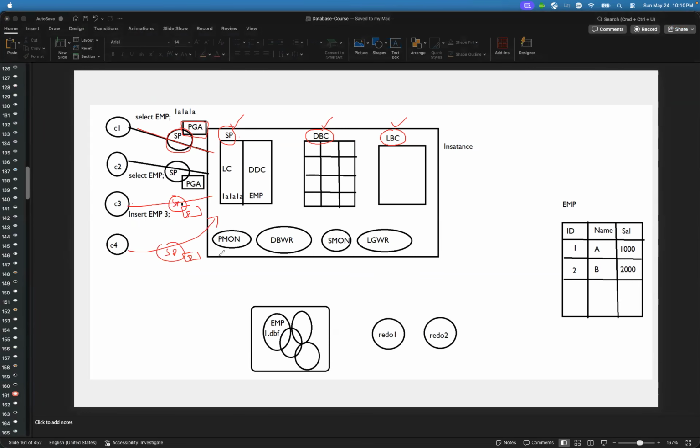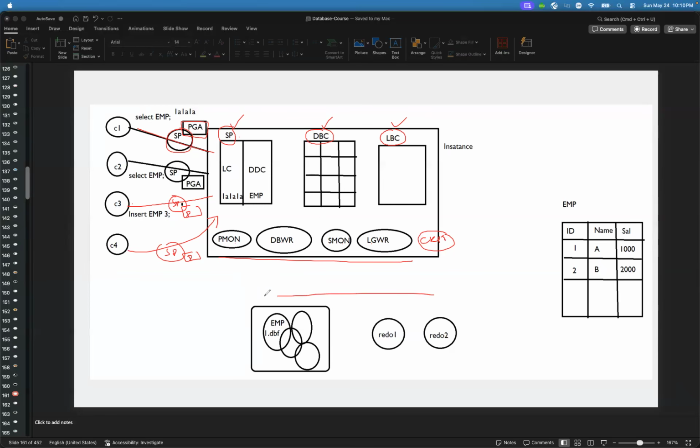And then all these background processes: PMON, DBWR, LGWR, SMON, and checkpoint. These are mandatory background processes and all the remaining ones are non-mandatory background processes for my database instance. The moment I say mandatory, you might assume it has to be up and running. If somebody kills one of these processes, my instance will crash. Other than these mandatory background processes, if you kill any non-mandatory one, it will be automatically restarted by my database instance. You don't need to worry. But for the mandatory ones, if anyone kills such a process at the OS level, your instance will crash.